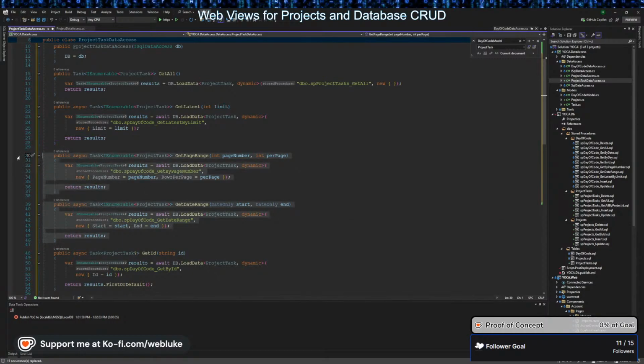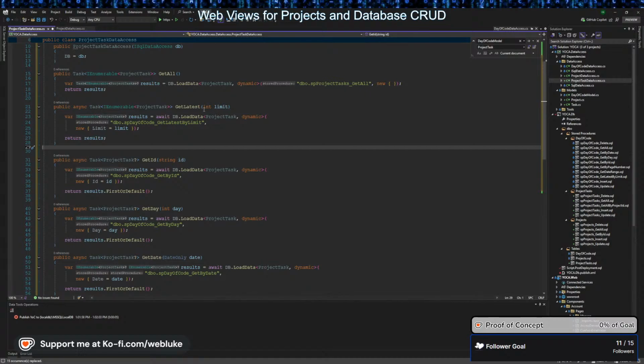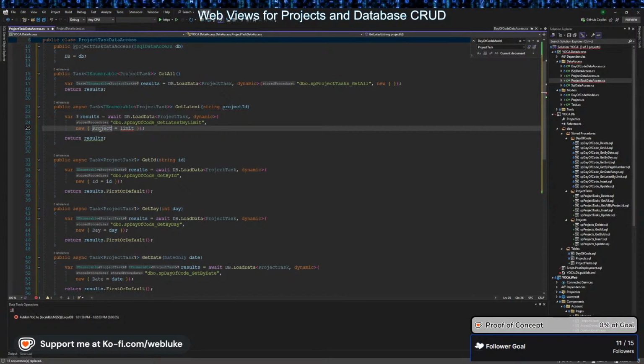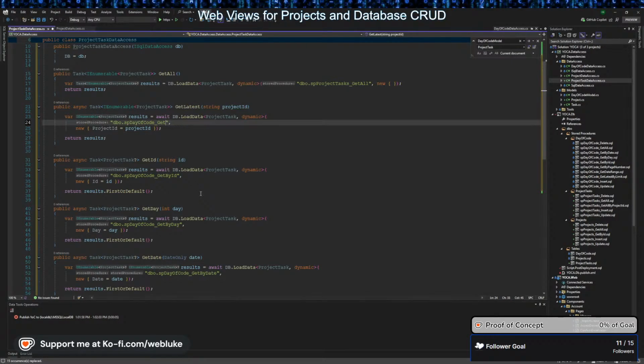Yeah, we kind of need one. By project ID. Get the right one. We're getting an enumerable of them.